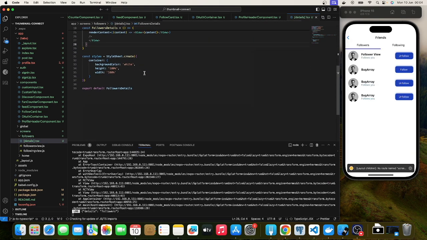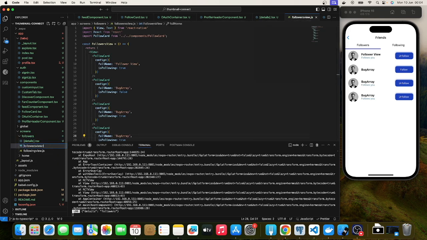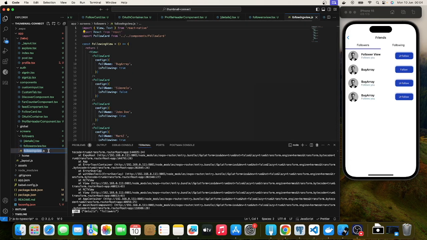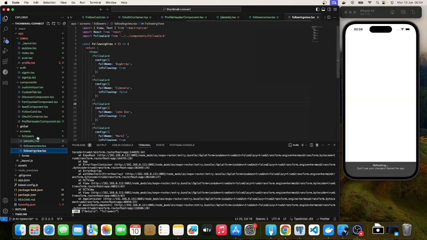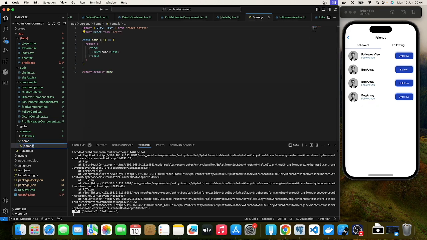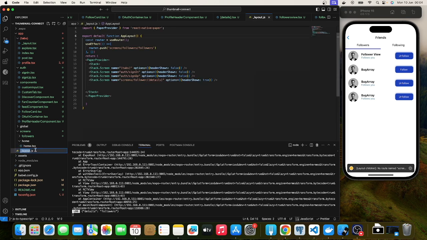Changing to a TSX file. There's nothing much we need to change from this. Nothing really over here. Okay, that was fairly easy. I'll change this. I'll change that.